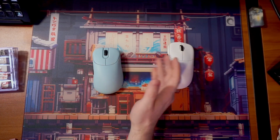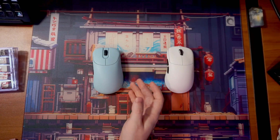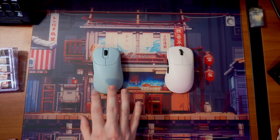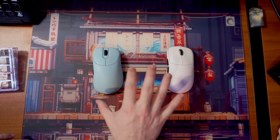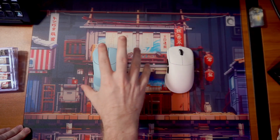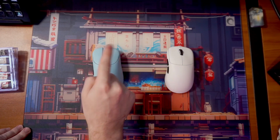So kudos to both Faxi and Thorn for making such good mice for 2023 that small-handed gamers can actually use without having a mouse that's too large, too big, all that. Small-handed gamers can still use this, and it's such a good W in my book. But Outset wins, so go try this mouse if you haven't tried it, and if you're looking for an Ergo, Outset is my recommendation.